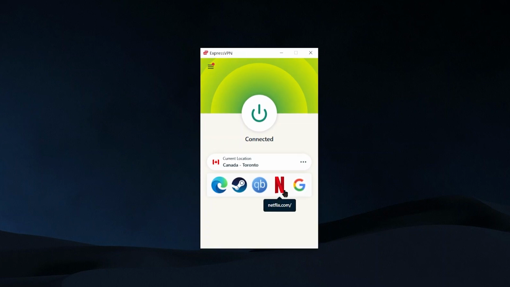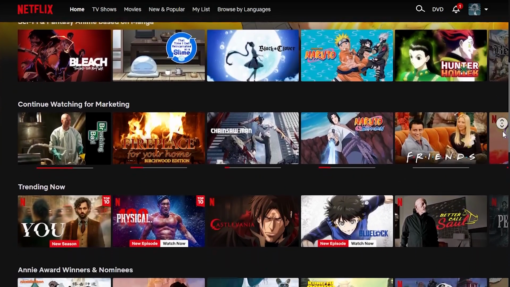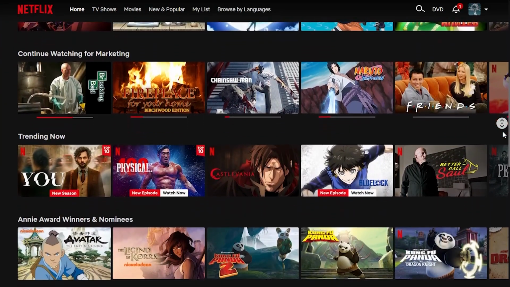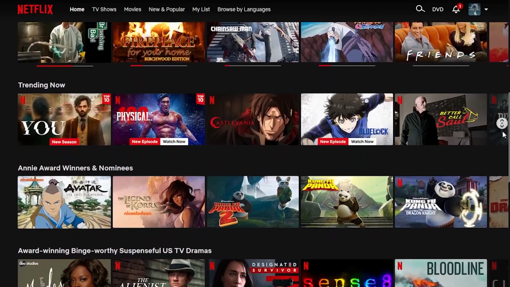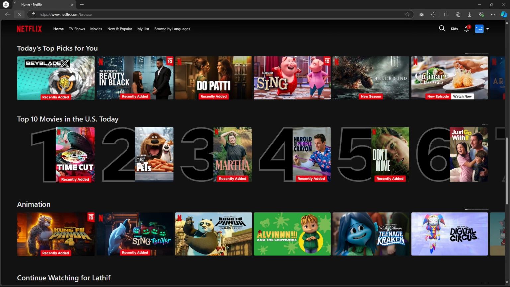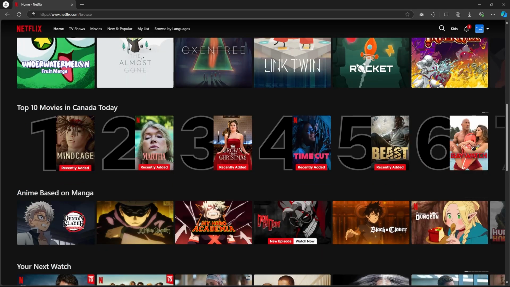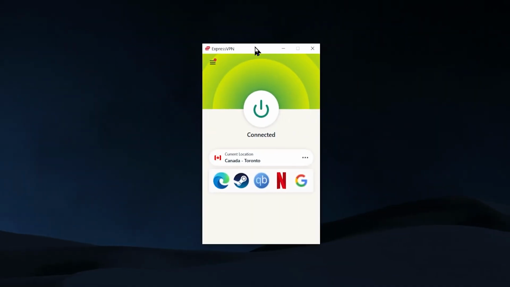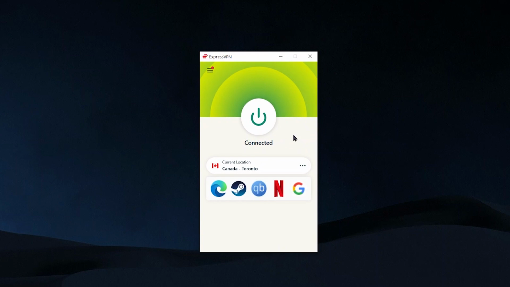It's also really good with Netflix. If you wanted to access Netflix content that would only be available in a different country, so if you wanted to access Netflix content from Canada, Mexico, the UK, it doesn't make a difference where, you could do the same steps: just go into the VPN, connect up to that country, then head over to Netflix, and you'd be able to access that content. And with Express, it's just super easy to do, really fast, and you just get a really good connection that doesn't drop out. It's just very stable and very good.